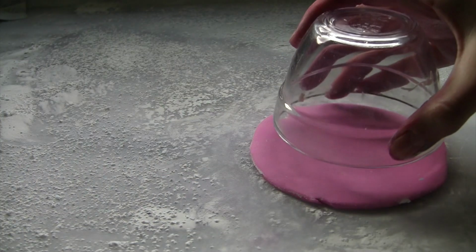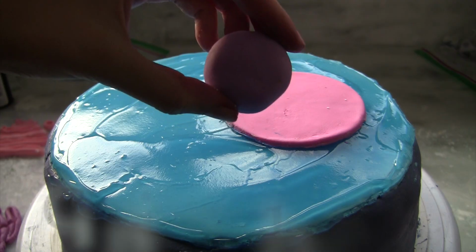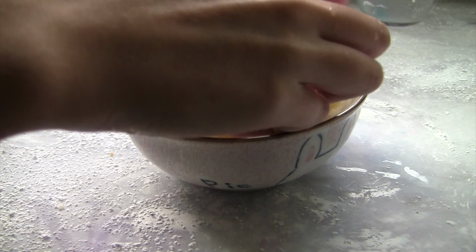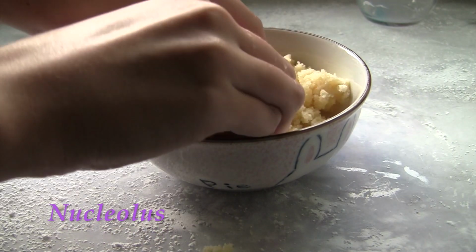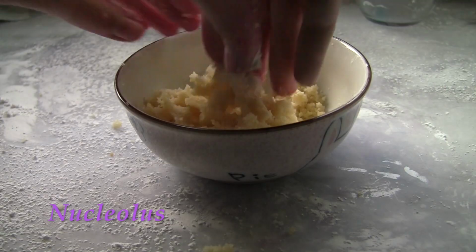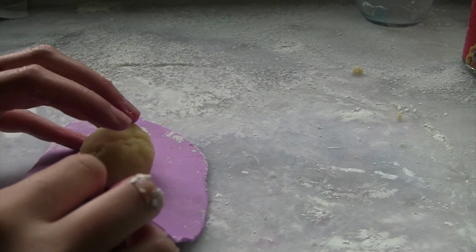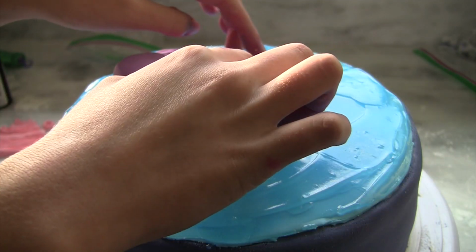To make the nucleus, I rolled out a piece of bright pink fondant and cut out a circle using a bowl. I used a knife to clean up its edges. The nucleus contains a nucleolus, which makes the cell's ribosomes. To make the nucleolus, I crumbled up a small piece of cake that I made with the leftover cake batter. I added a small glob of frosting and kneaded them together into a soft dough. I rolled the dough into a ball, covered it with a piece of light purple fondant, and cut off the excess.